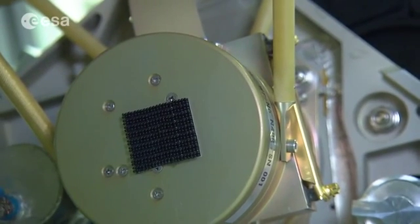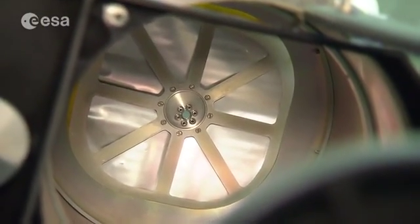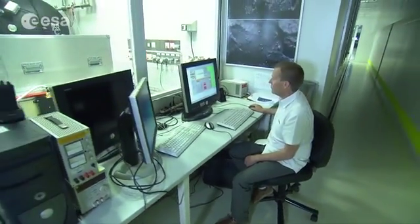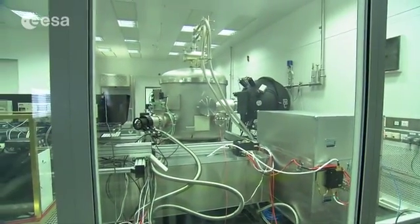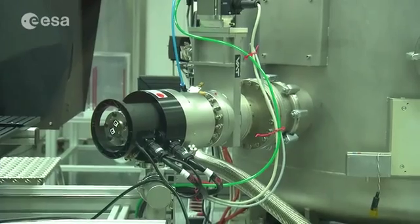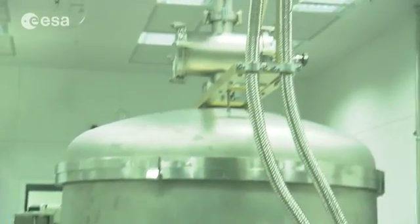This narrow-angle camera at the Max Planck Institute for Solar System Research in Germany is exactly the same as the one on board Rosetta, which recently detected more than 100 patches of water ice on the comet's surface. Together with a wide-angle camera, it forms the Osiris instrument. A copy is inside this vacuum chamber to test commands. Apart from imaging the surface, Osiris has been monitoring the activity of dust jets in order to find their source.